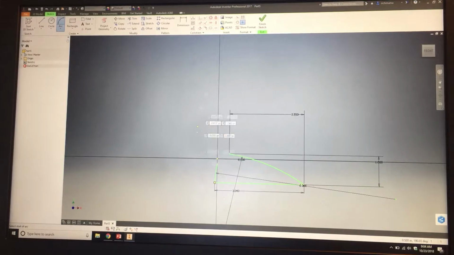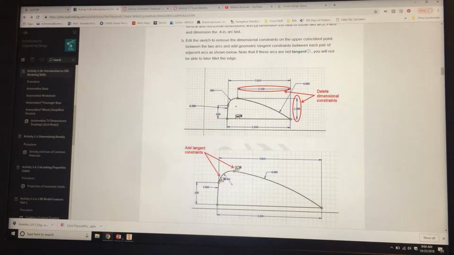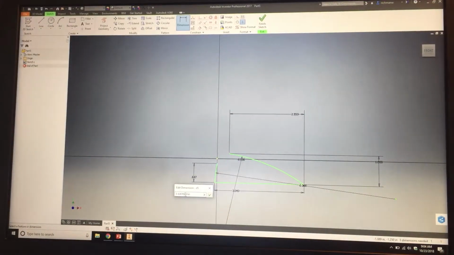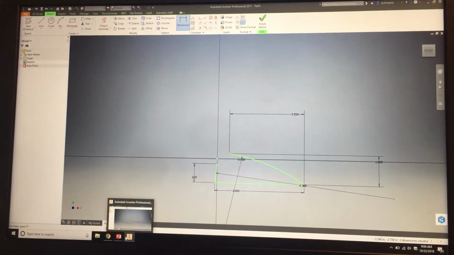Okay, and a height of, I think it was 0.40, but we'll look that up real quick. 0.640. That's pretty darn close. 0.640. And that has a radius of 6.